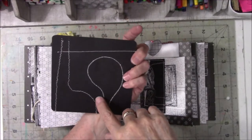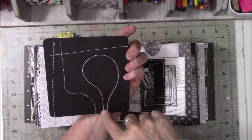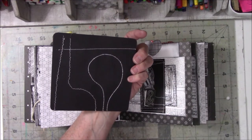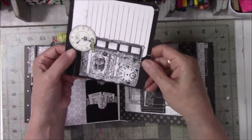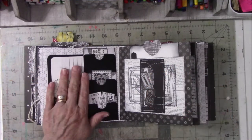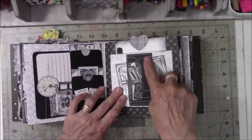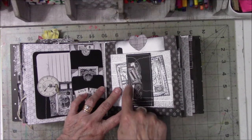This, my sewing machine tension was not going well, so I just started doing it on a black piece of cardstock, and I figured it was interesting enough, I should use it. And you can see a little bit of the sewing through on the other side. I was kind of aggravated that my tension was wrong. I figured out that I threaded the bobbin wrong. It's all my fault, I'm sure. And here's another piece of it right here. And I just glued a cluster on there that had zigzag stitch.